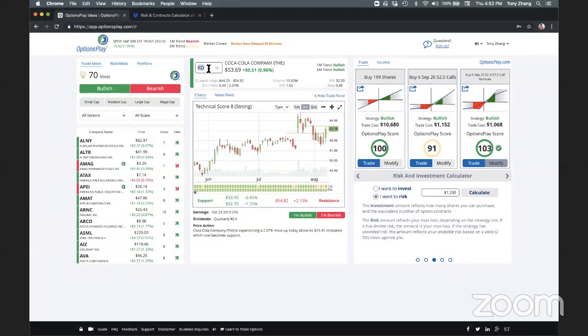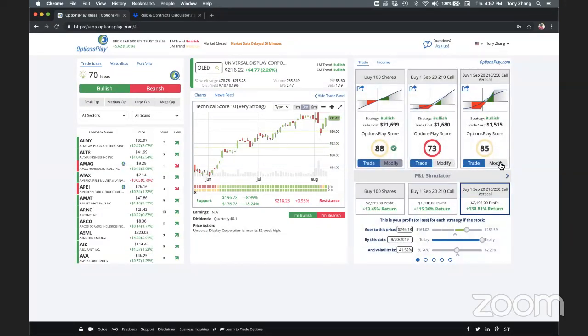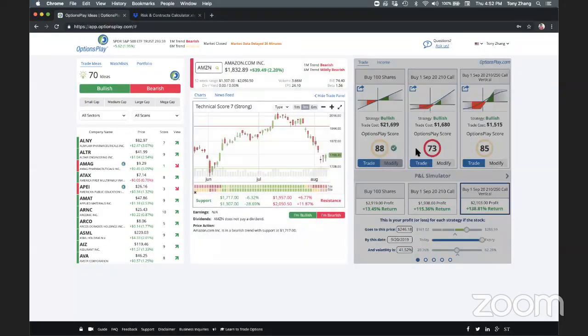So every time you look at a trade, for example, I'm looking at a trade today, Universal Display, a very strong stock, rallying pretty strongly. This cost $1,500 a contract, and I thought that was quite expensive and a little outside of the range that I wanted to trade. So I decided not to pull the trigger on this specific trade. Last week we put out an Amazon trade that cost quite a bit. So this is something you want to utilize Options Play for, to help you decide whether this is a trade that you want to make.